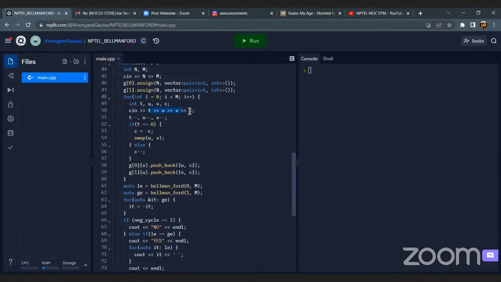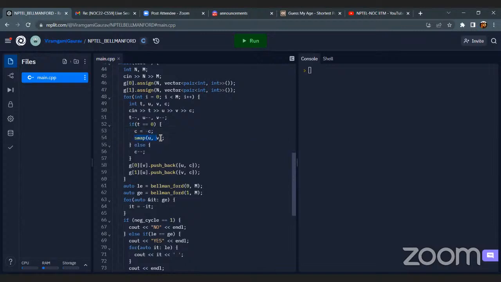So for one piece of information I will need to add an edge to both of the graphs, one for the lower bound for u and the other for the upper bound for v. The lower bound I will add to G0, and the upper bound I will add to G1. And here, for the case where we want to negate the edges to convert the longest path problem to a shortest path problem, we have negated C to minus C, so that we just need to find the shortest path in that case also.